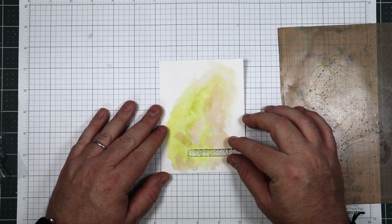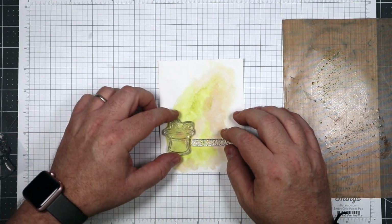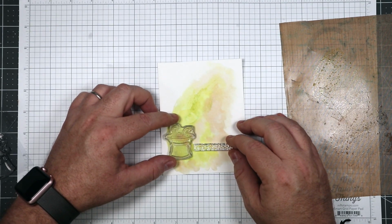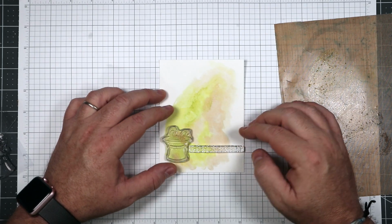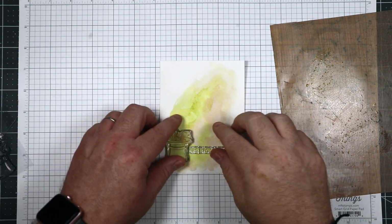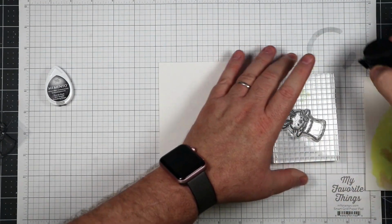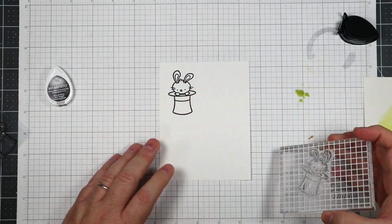And I went ahead and dried this. I didn't want to show you the whole thing. And basically here, I'm just putting a few things on the cardstock just to make sure everything fits. And we're going to be moving over to the next step, which is actually coloring in some of the rabbits in the hats. This is just a sample to see what it looks like. Sometimes you want to take a picture of that so you can remember where you placed it when it's more difficult things you're laying down.